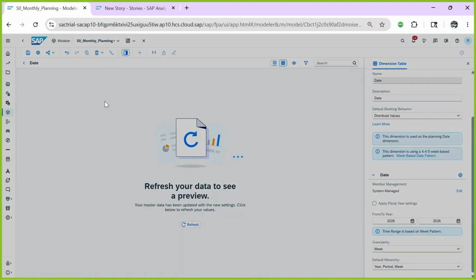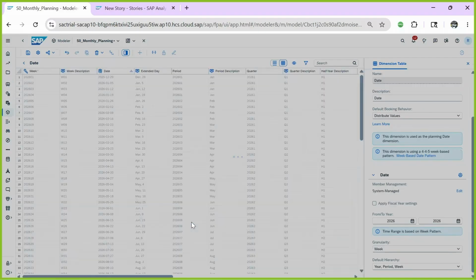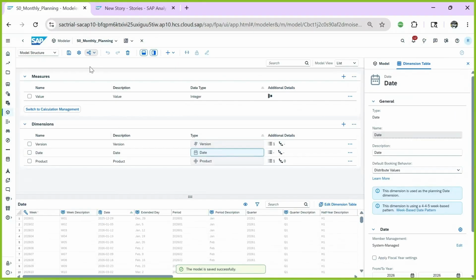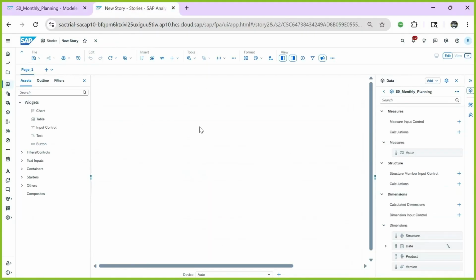Refresh. I want to have a smaller number of entries in the model. So let's go back, and where is my table? Okay, let's go to the table.